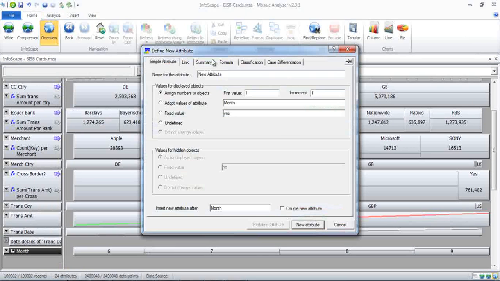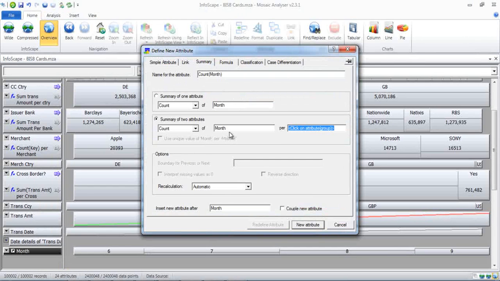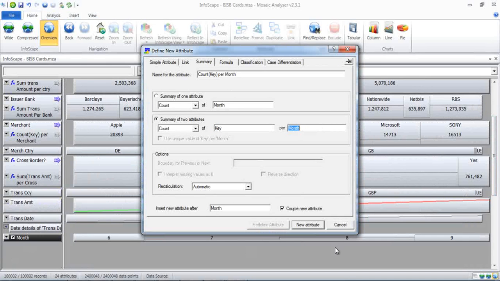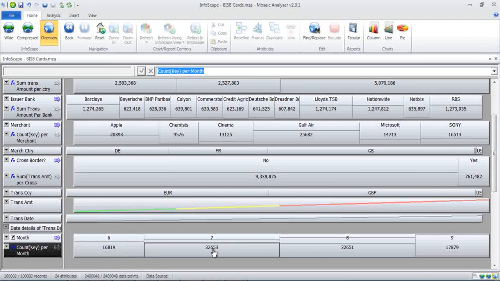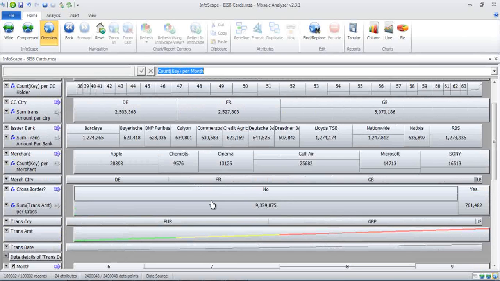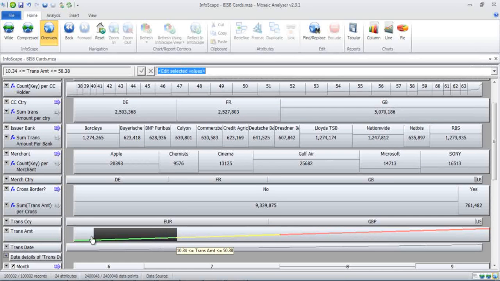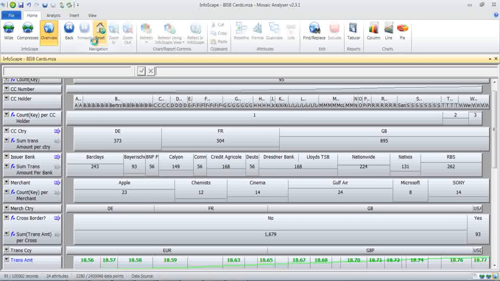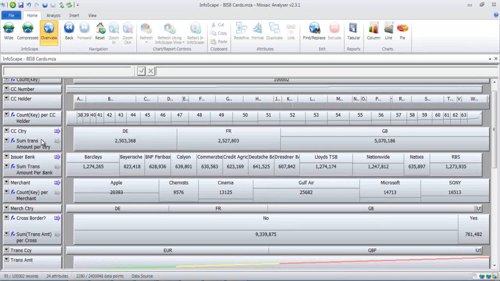And again, we can define a new attribute now to show the usage month on month. The idea being you can see certain hotspots of the year, times when people use their cards at the peak levels. And that shows you how it can be used really in a basic sense in terms of credit card transactions. Obviously you can go much further into it.